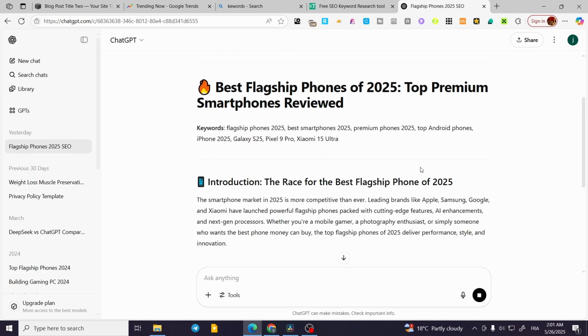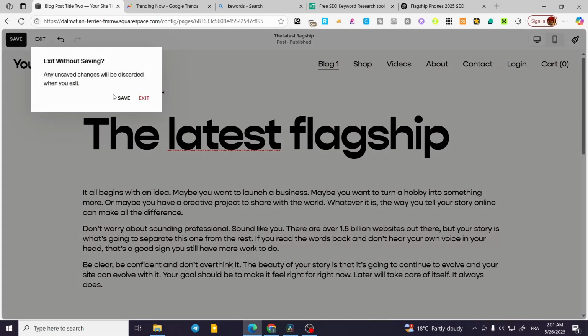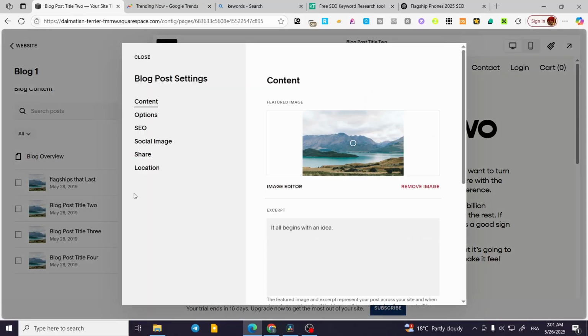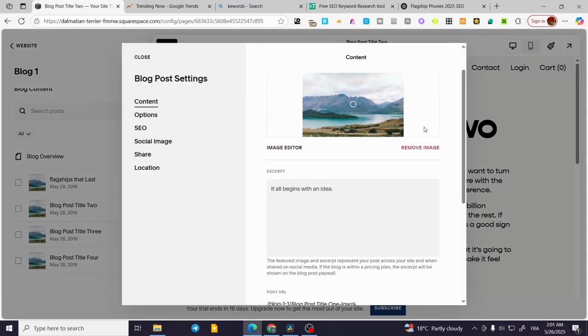So what can we do from here? You're going to find that we have the keywords. You're going to put them as tags. You can go ahead and do that. Basically, you're going to head over here. I'm going to exit. I'm going to click on the settings of the specific article. You can go ahead and add an excerpt.